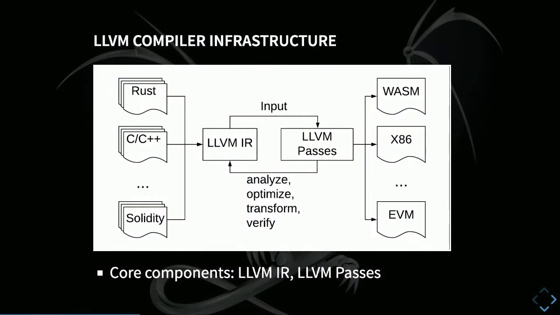At the core of the LLVM infrastructure, let's see, the LLVM IR. The LLVM IR is the internal representation of the compiler. So you have a lot of front-end programming languages, and those programming languages will be lowered by their specific front end into LLVM IR. And on the LLVM IR, we have a lot of LLVM passes, which analyze, optimize, and transform the LLVM IR, and verify it. And eventually, when everything's ready, you lower it again into your architecture-specific binary code or assembly code.